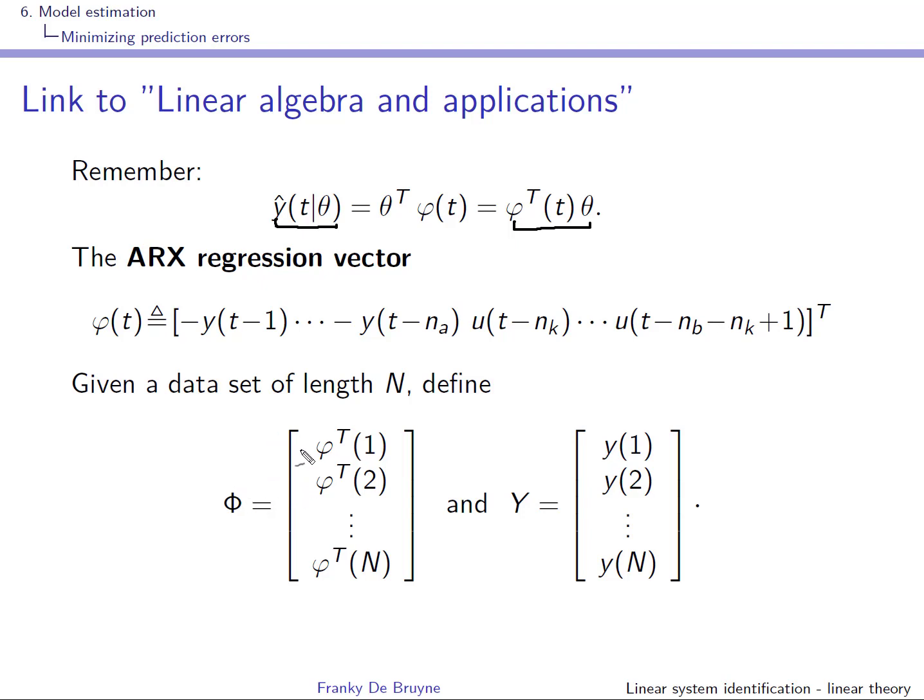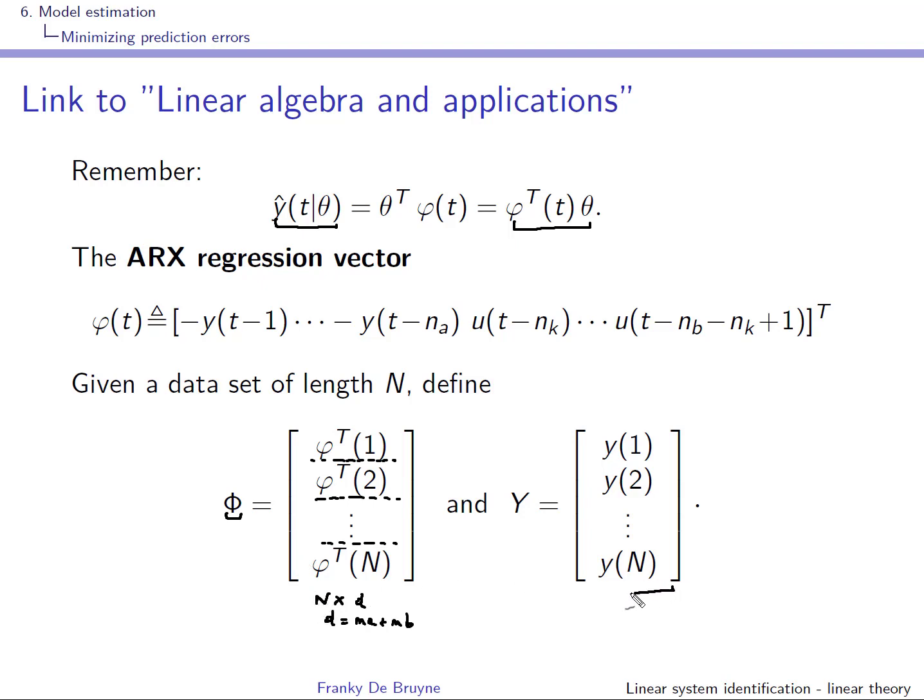So we have seen that you can take this regressor, it's a row vector, so you can stack these rows, one above the other, and you end up with this matrix phi. As you can see, phi will be n times d, where d is equal to na plus nb. So when you're writing your own ARX function, check that when you construct phi it has the right dimensions.